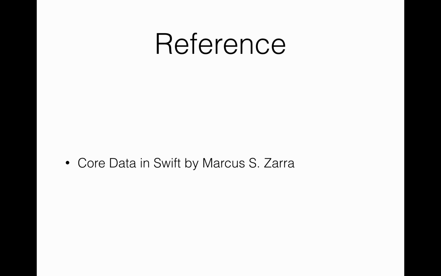The reference for this one is Core Data in Swift by Marcus Zarra, one of the really good books available out there. Marcus is, of course, awesome and basically the leading authority on Core Data. This is the Swift edition. It is scheduled to be released on August 25th, 2016, I think, but you can get an early version if you go to the Pragmatic Programmers website. So thank you very much, Marcus, for writing this book and sharing his knowledge.